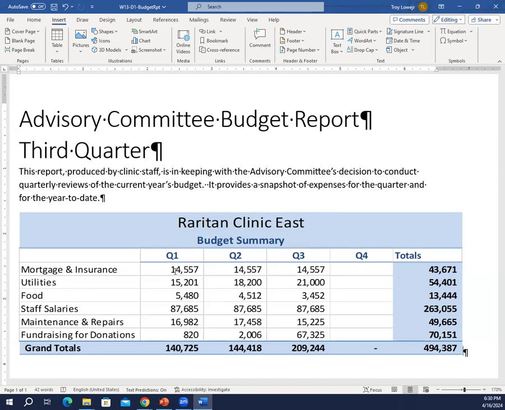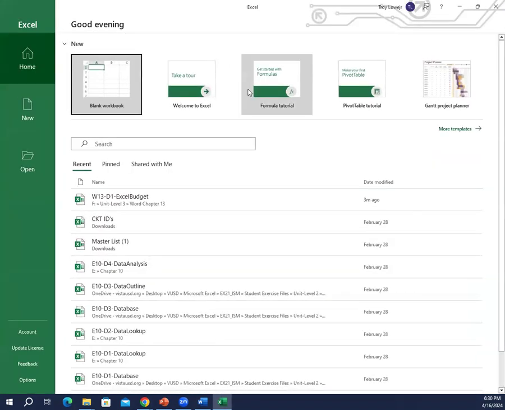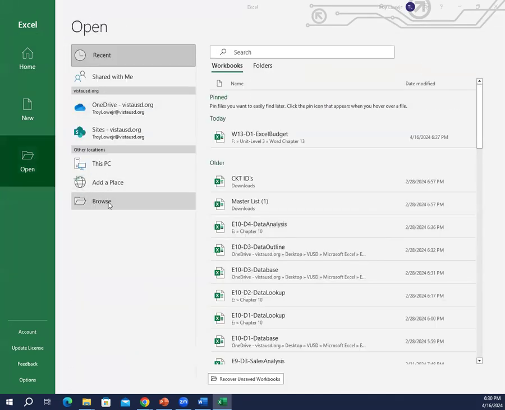And while we're waiting for this, let's go ahead and open up Excel. So start Excel. And we're going to open. So go to Open, go to Browse.